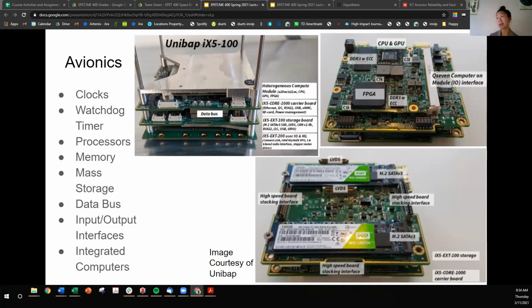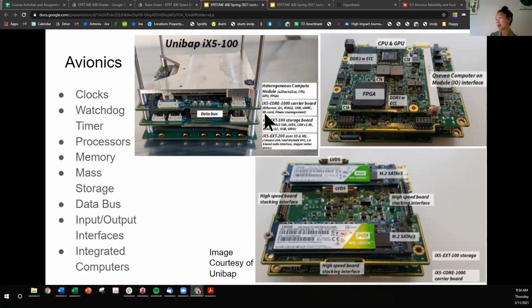And if we were to manifest that block diagram into an actual physical system, here is a representation of the CDH system that HSFL is using for the high time mission. So here you'll see that the command and data handling system is a conglomeration of different boards. It's a stack of boards, which includes some compute module, which has the processor. We'll talk about different types of processors. There are different ports like Ethernet, I2C, RS422, USB.